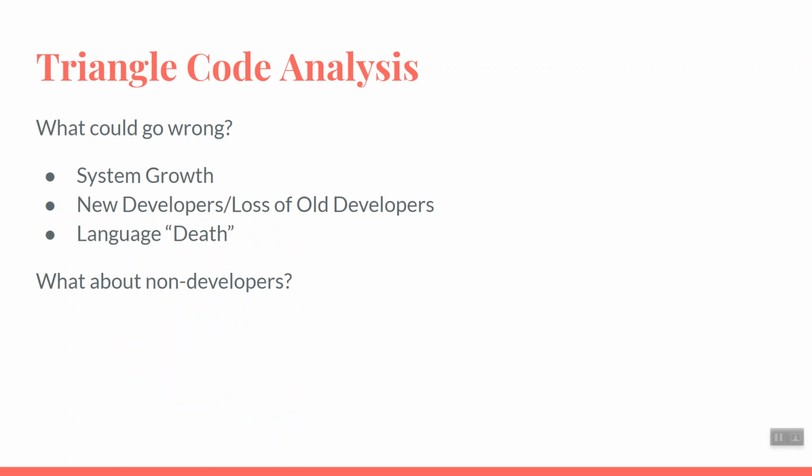As the system continues to grow, this code analysis becomes exponentially harder to do. And as new developers come in, it becomes harder and harder to explain the system. And with the loss of old developers, there's a loss of system knowledge. In other cases such as the COVID crisis with COBOL in states like New Jersey and New York, where they are relying on a dead language.